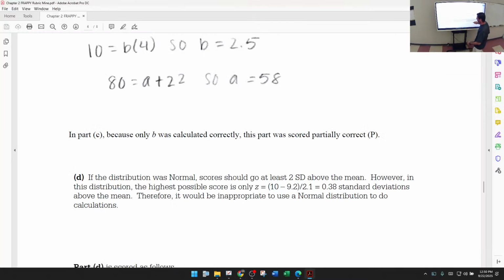It tells me that you're only one standard deviation away. If it's normally distributed, the max better be at least what? 2 or 3 standard deviations away, at least, right? We're less than 1. So that's kind of their linkage for all that. You got to talk about a normal distribution and what it would look like. Then you got to talk about this distribution and what it does look like and how it doesn't look like that one. Okay, so let me hit the rubric for you, and hopefully this will clear it up even a little bit more. We'll see.